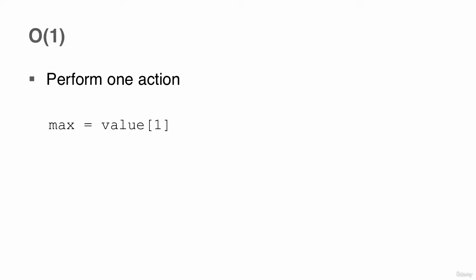A few algorithms take a constant amount of time. For example, setting a variable equal to the first item in an array takes only one step. We say that this kind of algorithm has order 1 behavior. Remember that you get to ignore constant multiples when you're working with big O notation. So order 1 behavior applies to any algorithm that performs a fixed number of steps. If an algorithm performs 1,000 or even 1,000,000 steps, it still has constant runtime, as long as the number of steps doesn't change when n increases.